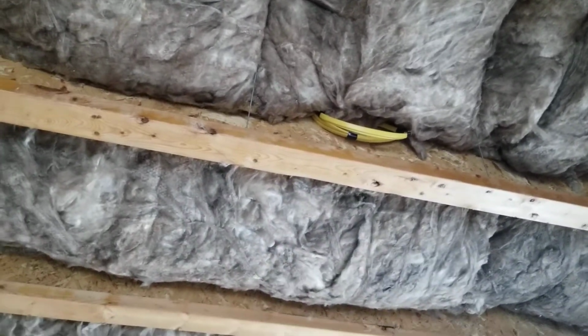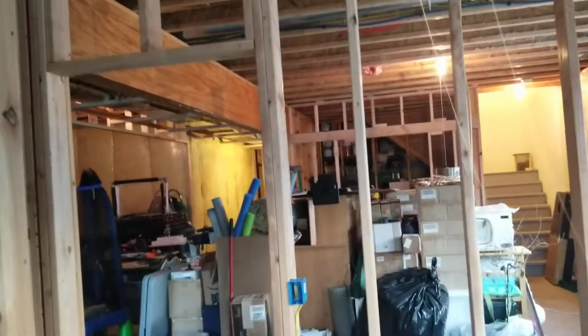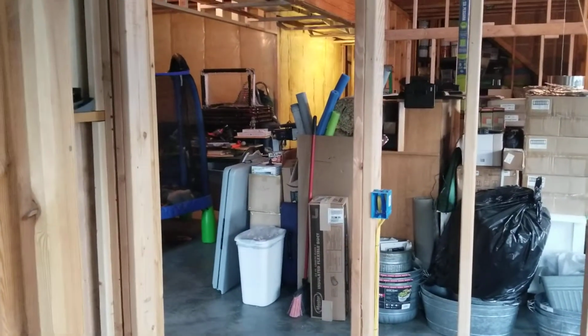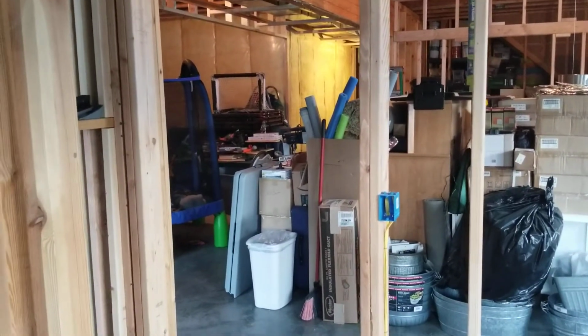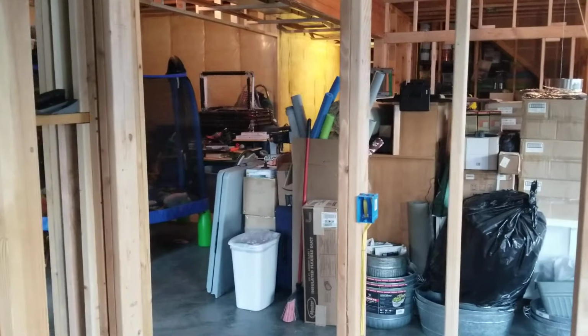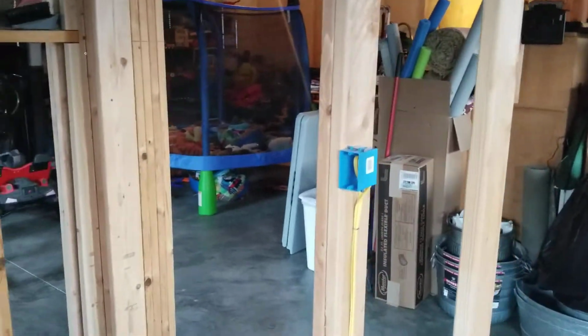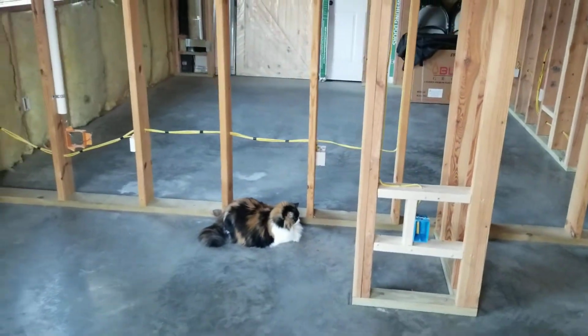So I'll have some nice LED lights in here. Again, don't need the cans or anything like that. They're super small. They're actually in that box over there, a couple boxes behind my table that I have leaned up against the wall or against the boxes there. So that's going to be our lights, but again, this is going to be, I believe, my office.